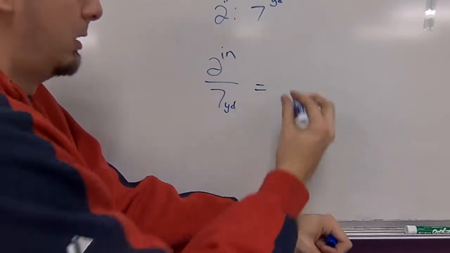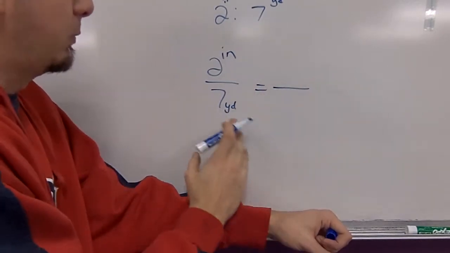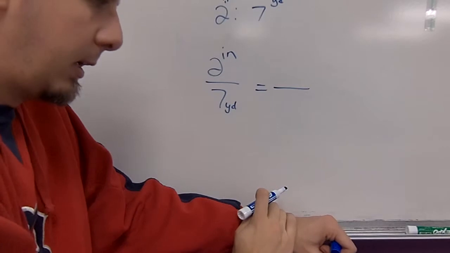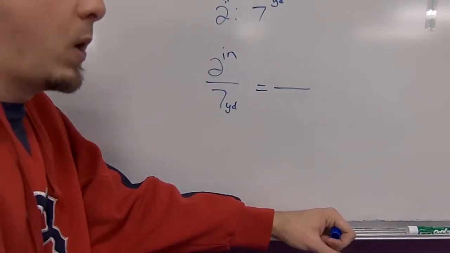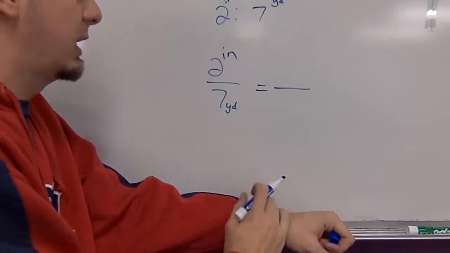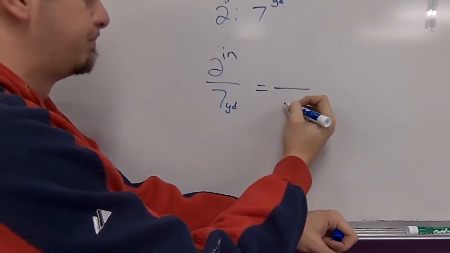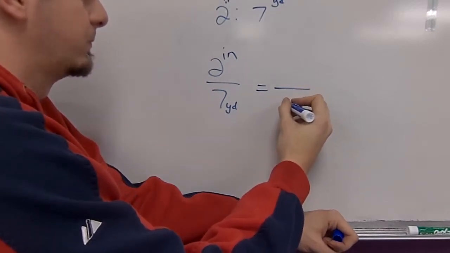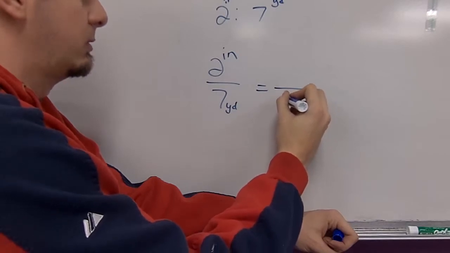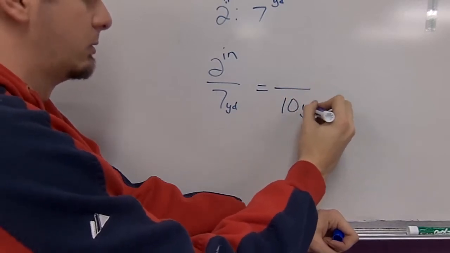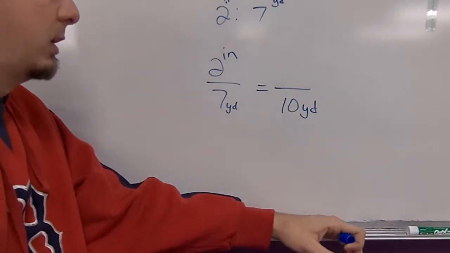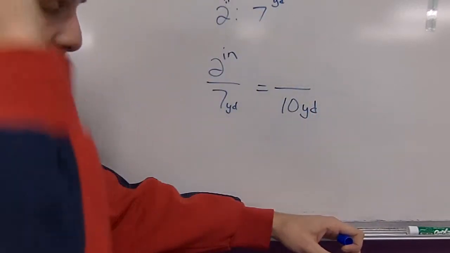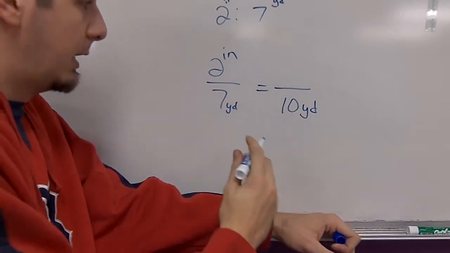And this time we know the original. Let's say we're talking about how wide a house is or how wide a room is. This room, let's say it is, we'll go with 10 yards. Okay, this room is 10 yards wide, and we want to know how many inches should our scale be, should our scale room be.